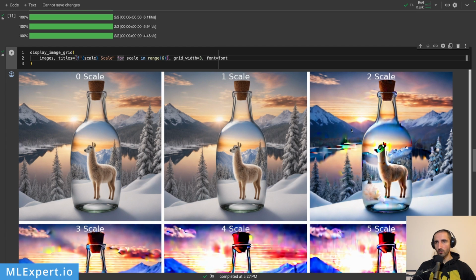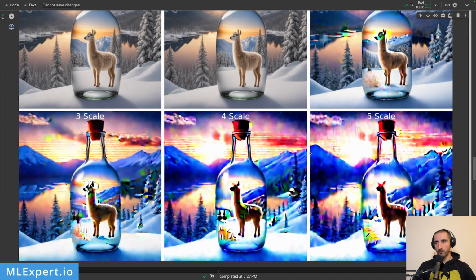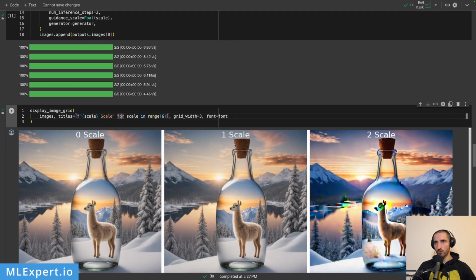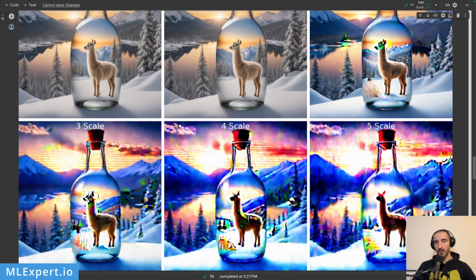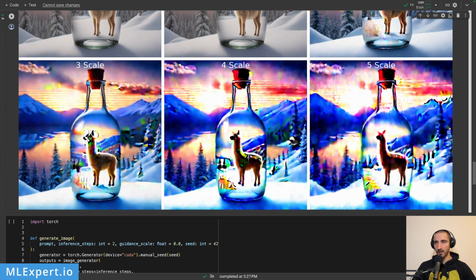But you can see that once we reach guidance scale 2, there are some artifacts within this image. And if you go further down the scale, you can see that the image is completely distorted. So I would not use anything larger than 0 throughout this tutorial, actually. But yeah, let me know if you are finding this parameter useful, since I'm not getting any essentially better feedback from playing around with this parameter, at least with the SDXL Turbo model.